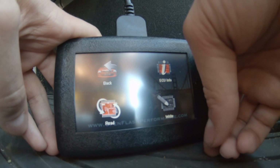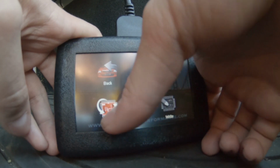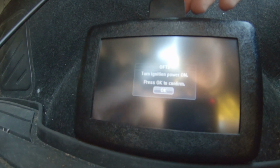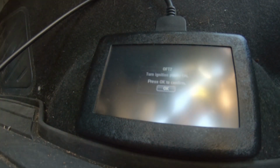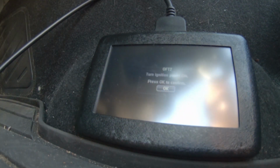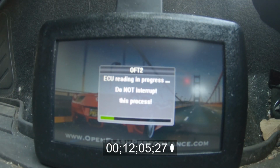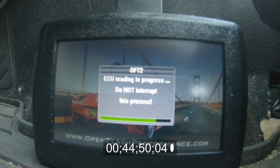Once we have successfully selected our vehicle, we will need to read the stock tune from the ECU. This will essentially lock the tablet to your car until you flash your stock tune back. Once you have confirmed your ignition is turned on and the car is not started, you will press OK to begin the read process. I've heard a lot of different time frames for this. Mine took nearly an hour. I'm going to add a timestamp here and speed it up to just a few seconds.